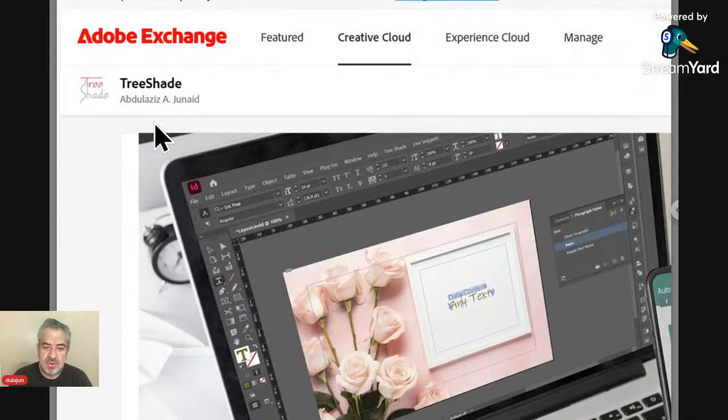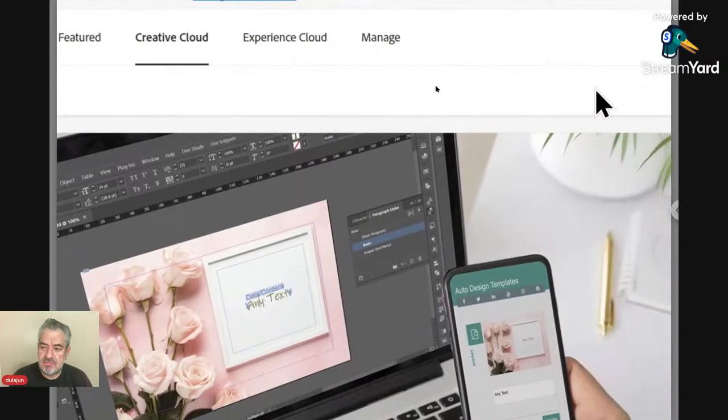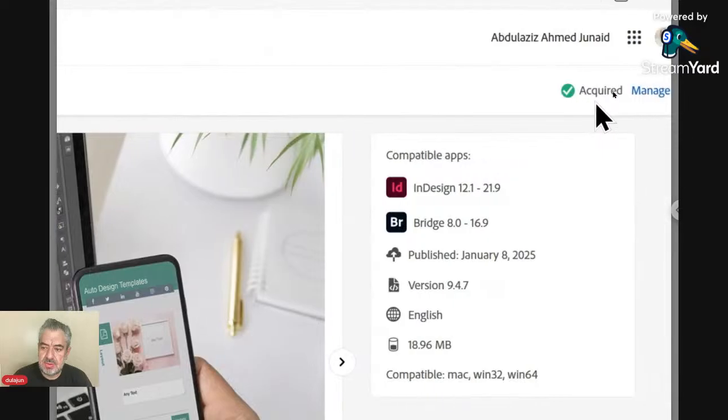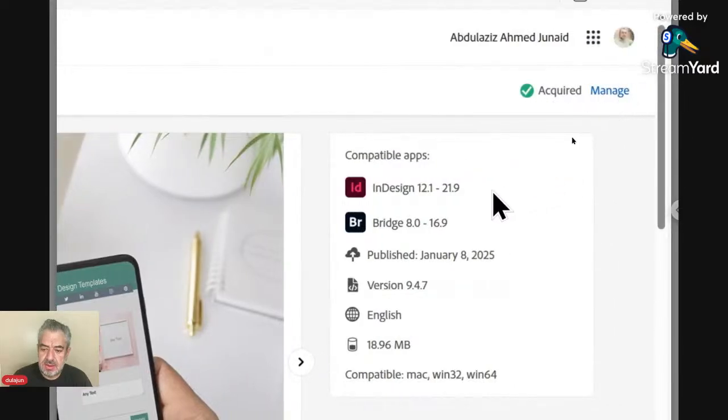I have developed this software over 10 years and am still developing it. It's totally free. You can install it from Adobe Exchange. It's an extension for Adobe Creative Cloud, especially Adobe InDesign, for content management and auto-generating for design, in addition to an extension or startup script for Adobe Bridge.